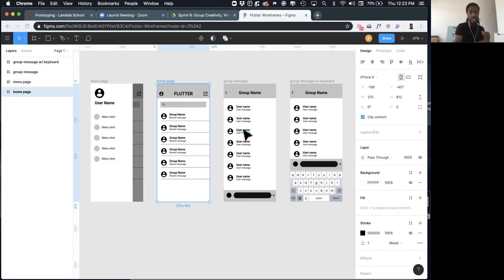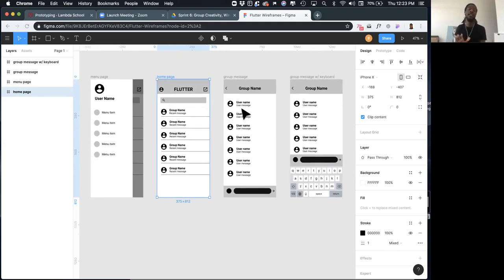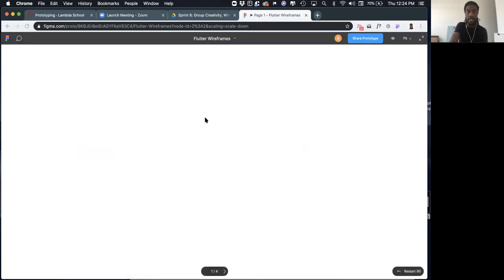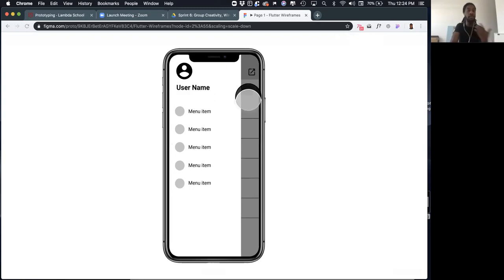So with this type of prototype that I just showed, what Figma allows is called screen to screen transitions. And so it feels a little less real than an actual app, because a lot of times, when you click on a menu button, the page doesn't push out like that.